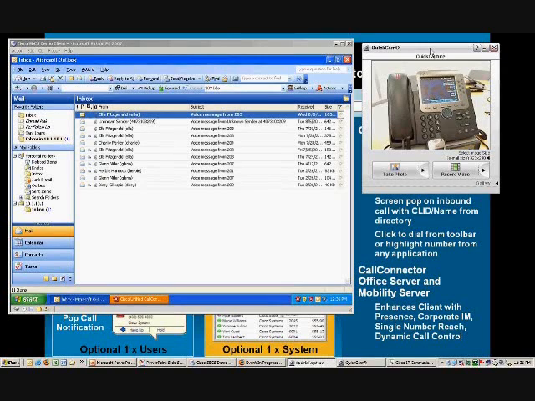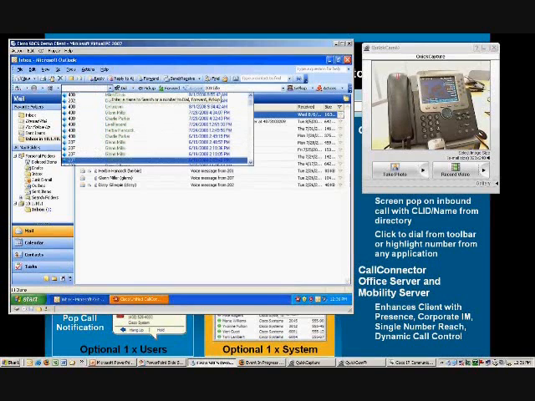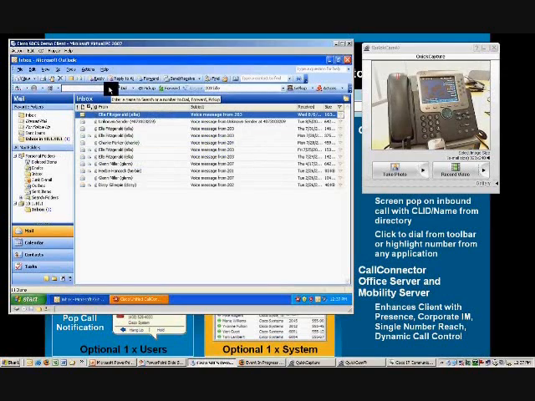So the first thing you're going to notice when you look at my email here is that in addition to the email, I also have a toolbar sitting up here. And on that toolbar are some buttons that you normally don't see in Outlook, like dial and pick up and forward. And you're going to see a little drop-down box. If I click on that drop-down box, it's got phone numbers in it of people I've called before, my call history. So this system allows me to have access to my phone from my computer.